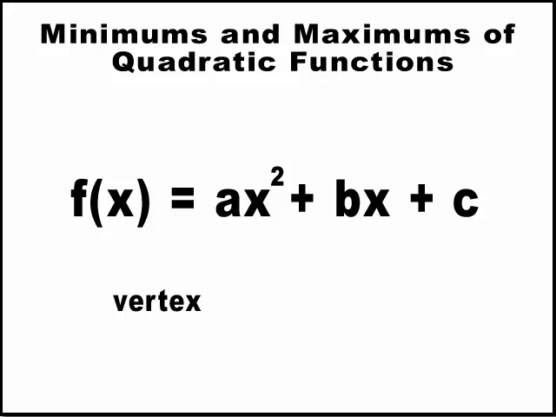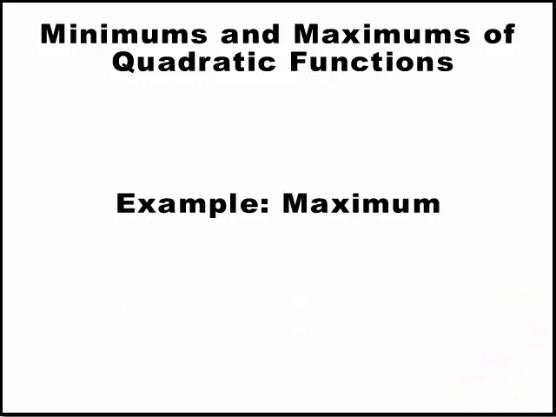So to find a minimum or maximum, all you're going to do is take the formula and find the vertex. Again, a big hint: when you hear the word minimum or maximum, you're going to find the vertex of that quadratic equation. So let's do a couple. Let's do the maximums first.